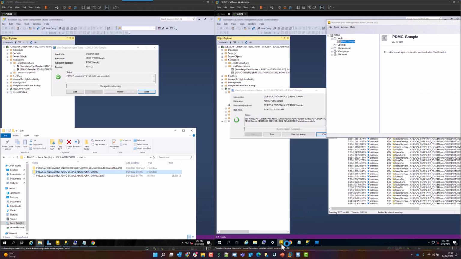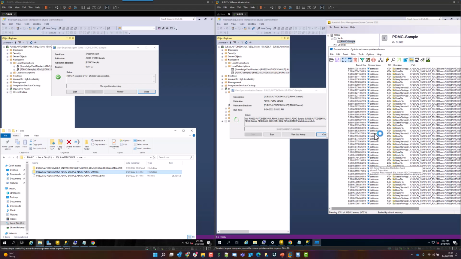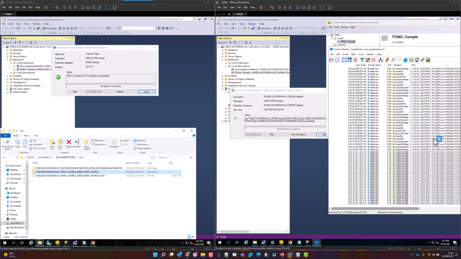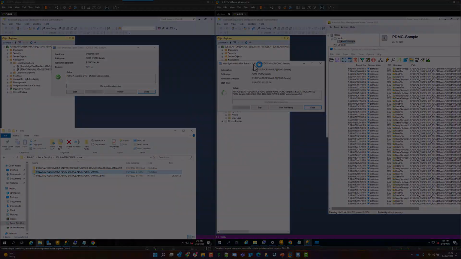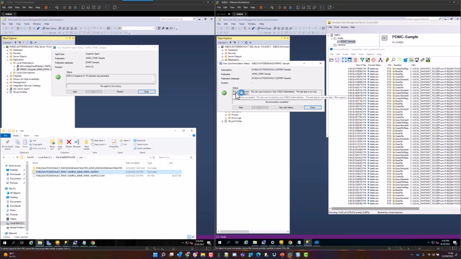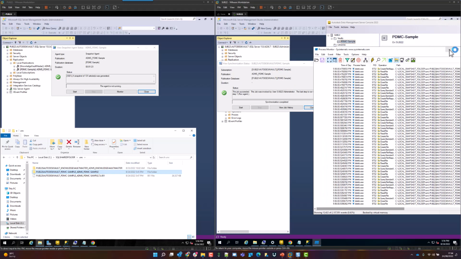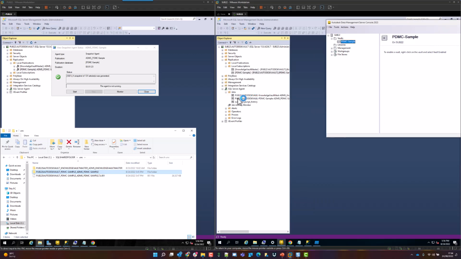Have a look at the ADMS console. Let's just do a refresh. So the database is definitely there, but we can see that distrib.exe is still running and it's still looking at this local snapshot folder. Okay, so when you get this message, the job succeeded, the job was invoked by XXX, this means that it has now completed. So we can close this.